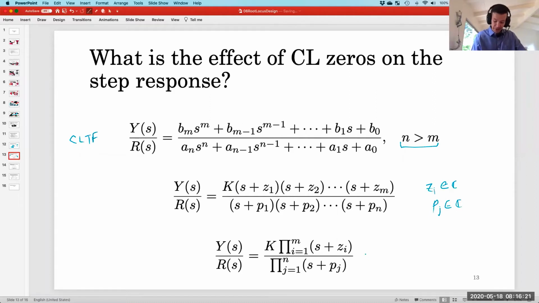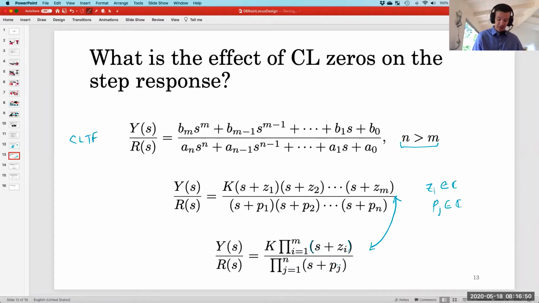Okay, and then I wanted to introduce you to this notation. This line and this line are the exact same. But what I'm doing is I'm using this capital pi symbol in the same way that one would use the capital sigma symbol for a sum. I'm using the capital pi symbol for a product. So all this means is take these things and multiply them together, incrementing i each time.